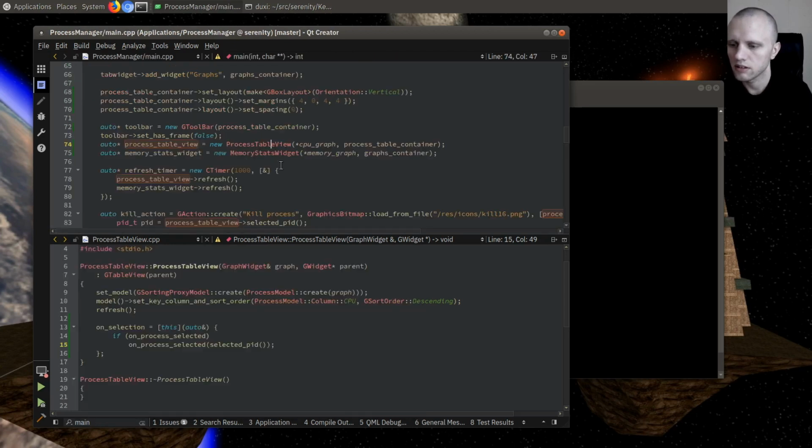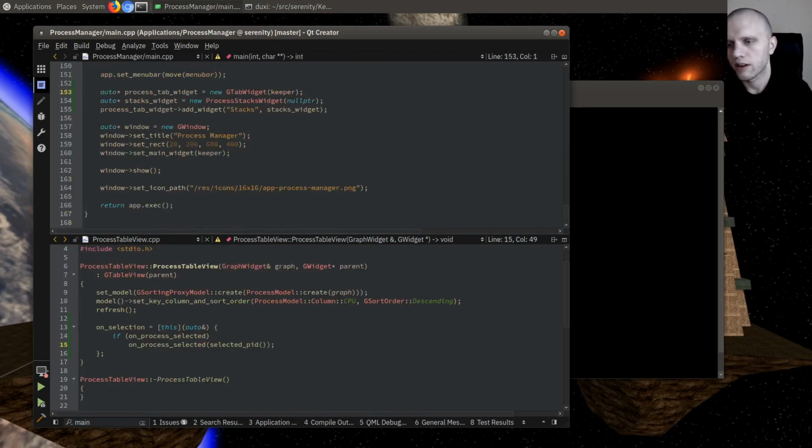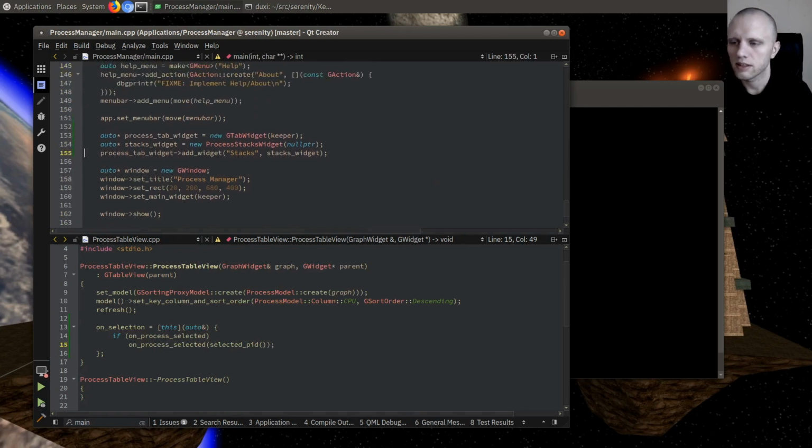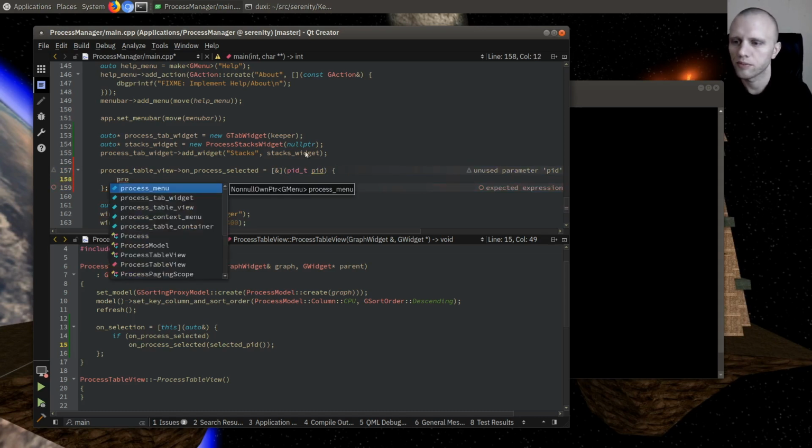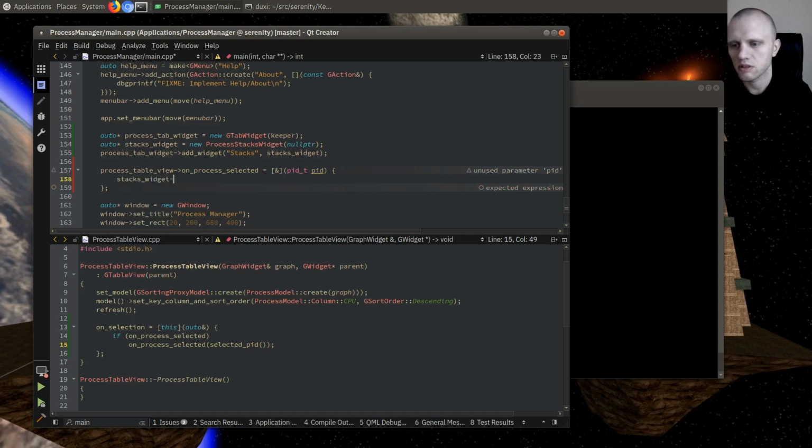And then in the process manager main, we can add some code here where we say process table view on process selected PID, and maybe we'll just say stacks widget set PID.